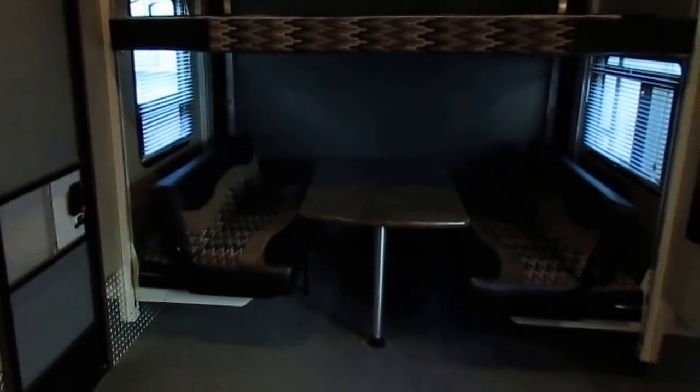16 foot garage bay. So this is perfect for those of you who are into side-by-sides and UTVs that want to be able to haul a few of them. You can certainly do it. Even at the section that the loft bed goes over, I'm 6'4". You've got about 6'6" of height clearance right there. All this is electric, folks. All of it lifts up out of the way with the electric switch.